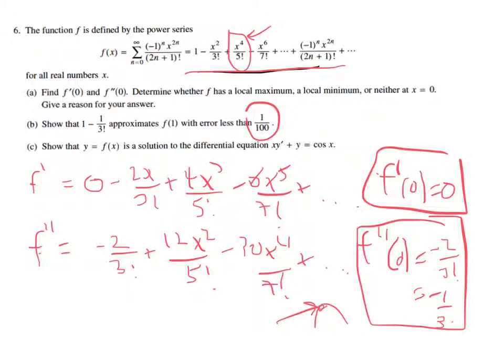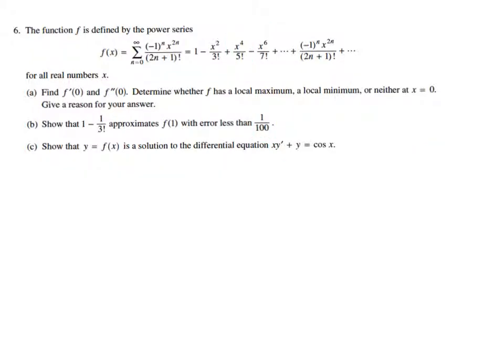So for part C, you can look at the scoring guidelines. They walk through 2 different ways of doing it. One way is just playing around with the series. You found y prime in part A, so use the series you found in part A for y prime, and then you multiply it by x, and then you literally add it to what the original function was.